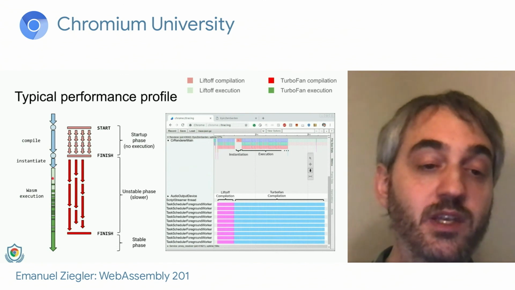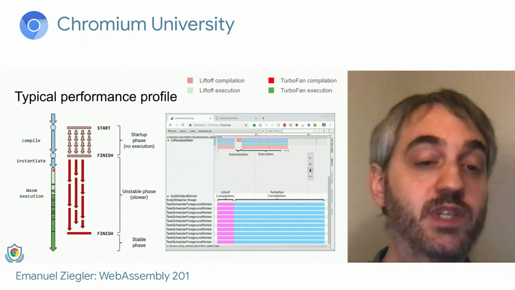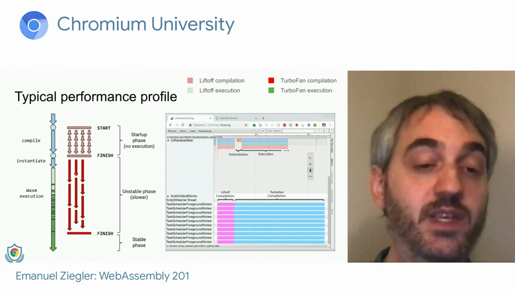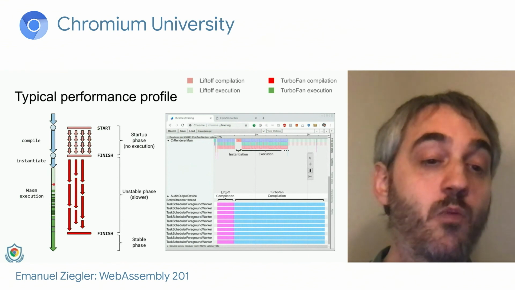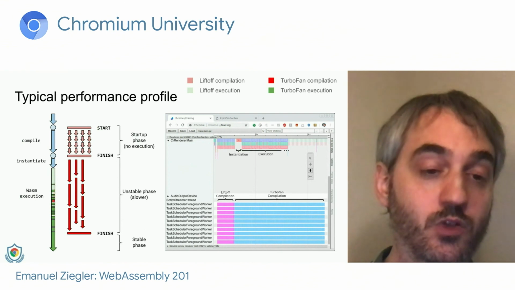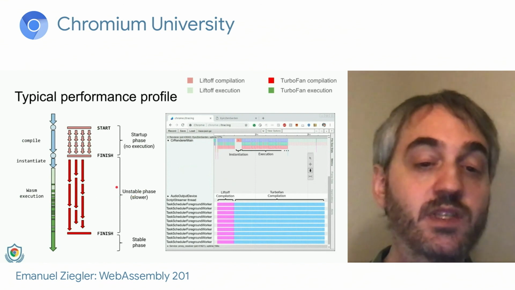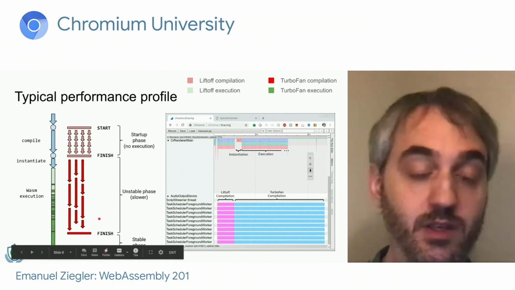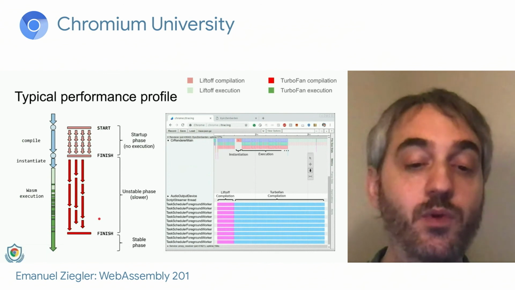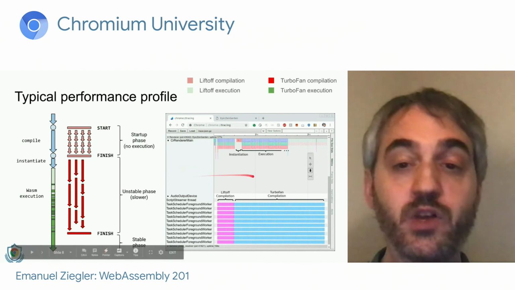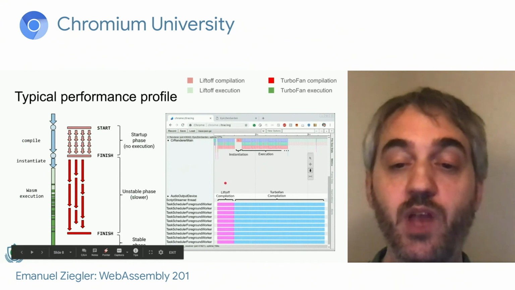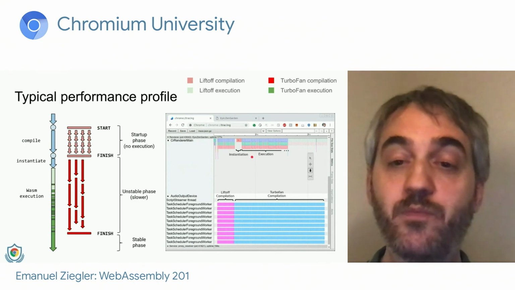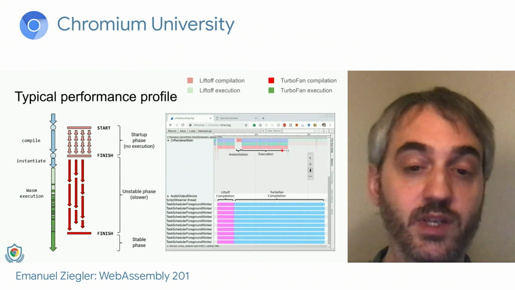And you can see in the beginning, those light green parts, we are executing mostly Liftoff code. But as soon as any of the functions finish compilation in TurboFan, we replace this function. And so from then on, more and more code will be executed in TurboFan. So this is a bit of an unstable phase where the performance will go up continuously. And only once all the TurboFan compilation is done, only then will we reach the stable phase where we run at peak performance. You can also see this in the performance profile here, where in the beginning we have a very short Liftoff compilation phase and then a longer TurboFan compilation phase. And right after the instantiation, the execution is already starting.